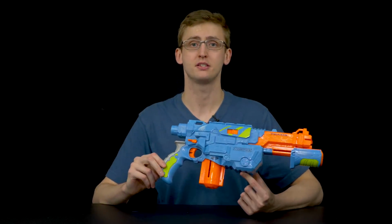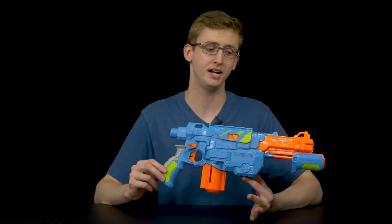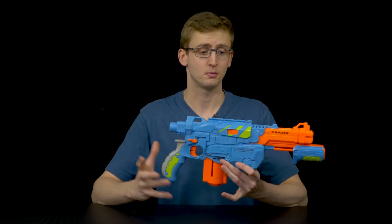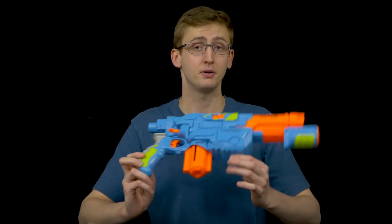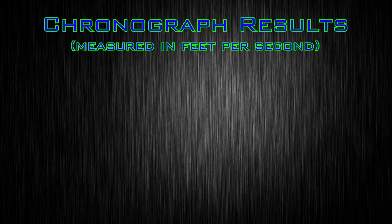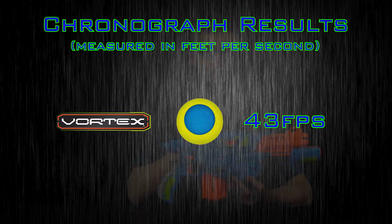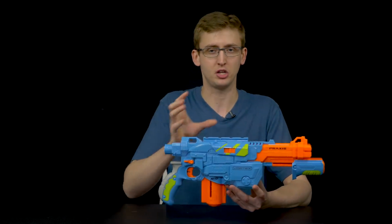Firing the Vortex Praxis is very similar to the Vortex Pyragon, minus the slam fire. Pump action, spring powered, similar form factor. It's a very similar blaster. I did not have any jams or malfunctions to speak of, so the performance was pretty much what I was expecting. I put the VTX Praxis up on my chronograph and I achieved an average velocity of 43 feet per second, which is a little below the Pyragon and the Vigilon, which I've recently chronographed, also in the VTX series, but not different enough to say the Praxis is trash or anything. The performance isn't quite the same, but it's not noticeably hugely worse.